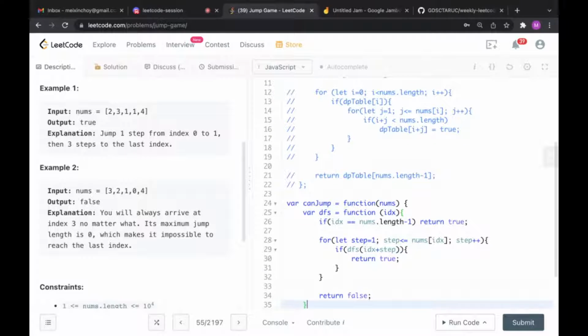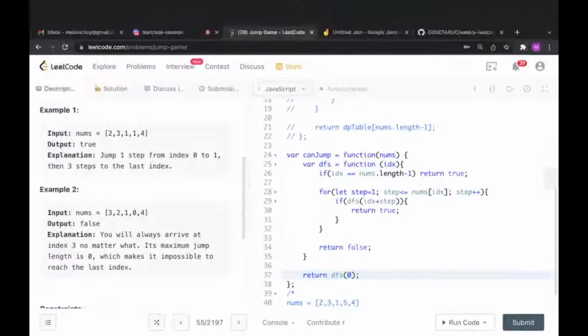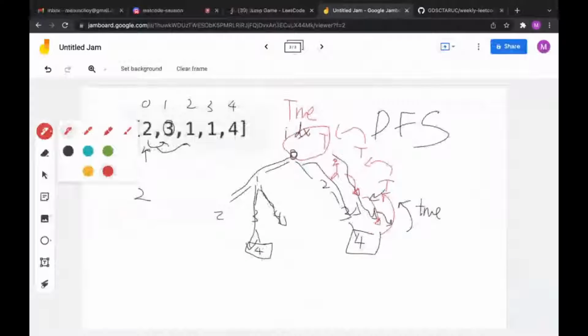Then what I can do in my main function is just return the DFS search of index 0. Why 0? Because we are starting from the top. This is why we call it the top-down solution.